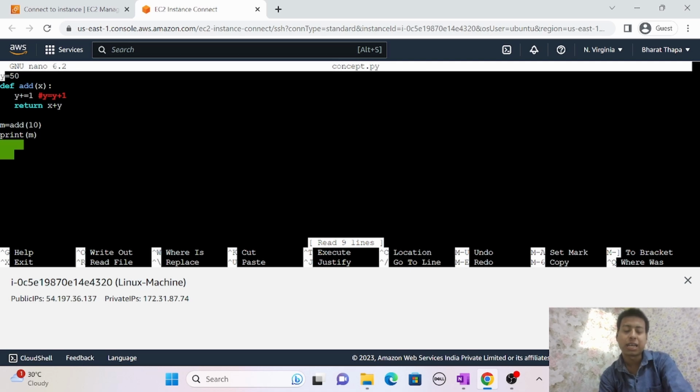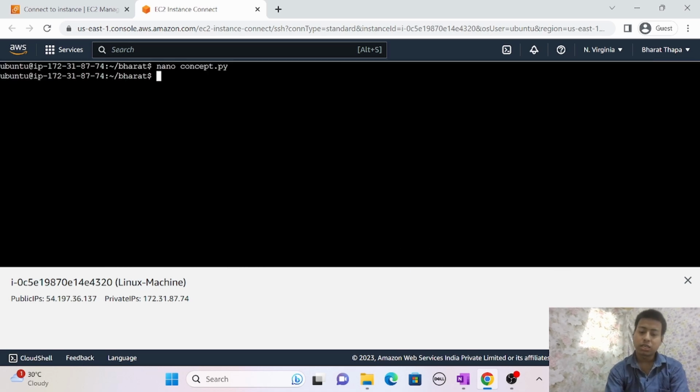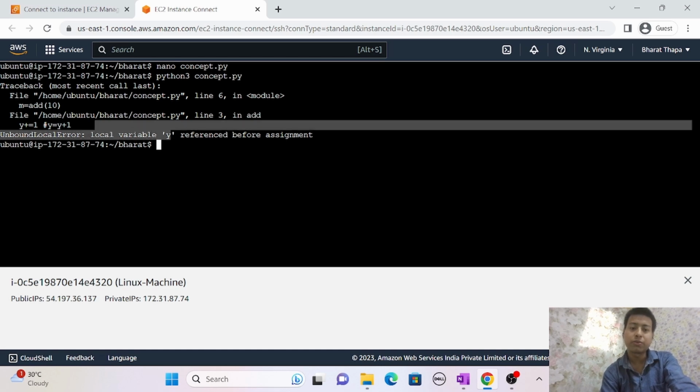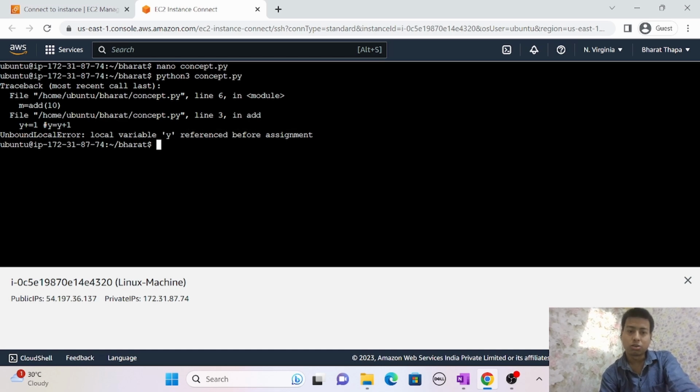If we do that and run python concept.py, it will throw us an error. No local variable has been found. Before assigning it some value, we need a reference variable y. It did not find it inside the local scope of the function.